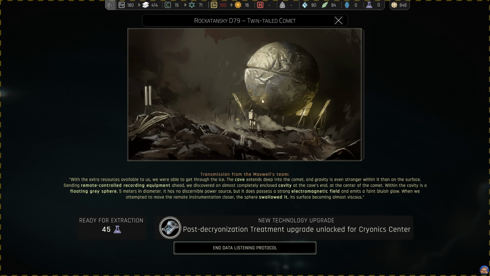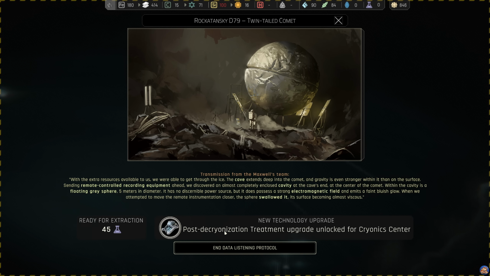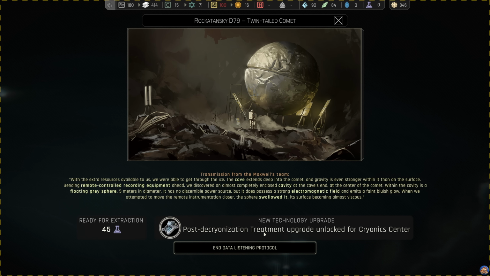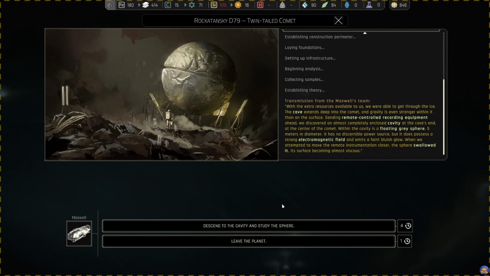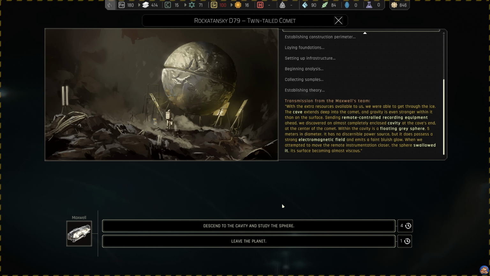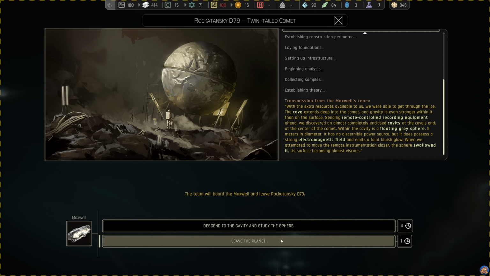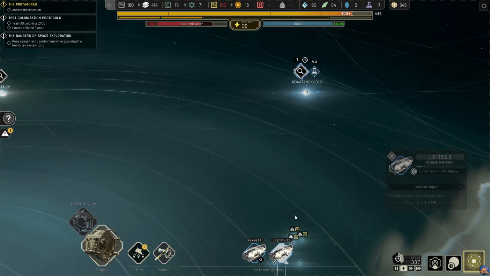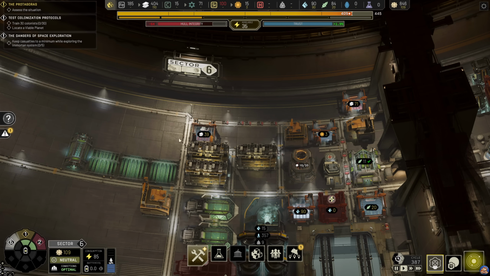Yeah, that looks promising. We get 45 science and we get the post-decryonization treatment upgrade unlocked for the cryonic center. That's a mouthful. We are not going to descend and study the sphere, because that's going to end up with every single crew member dead. We are, however, going to leave, which will take one cycle, interestingly enough. And I am actually going to let that event run its course.